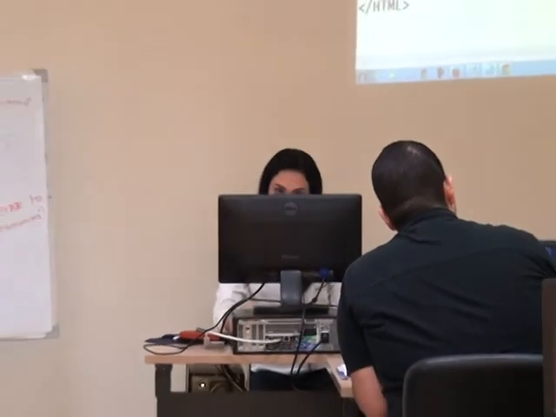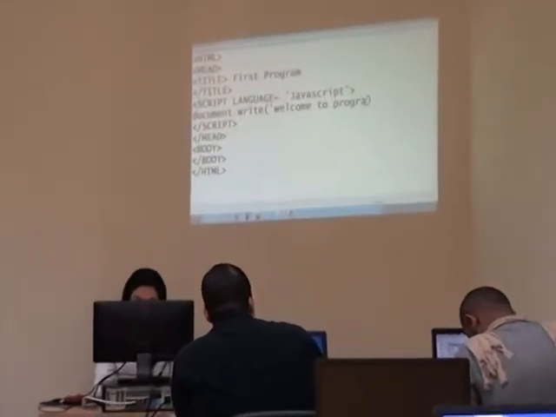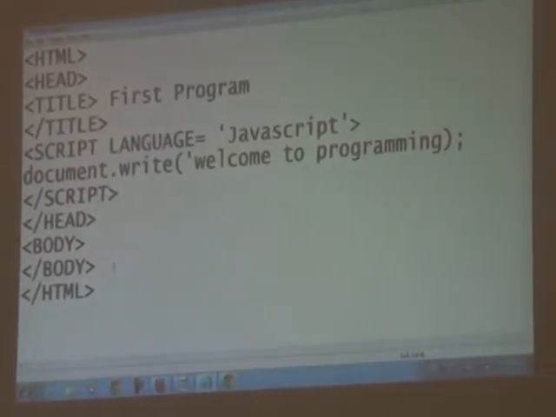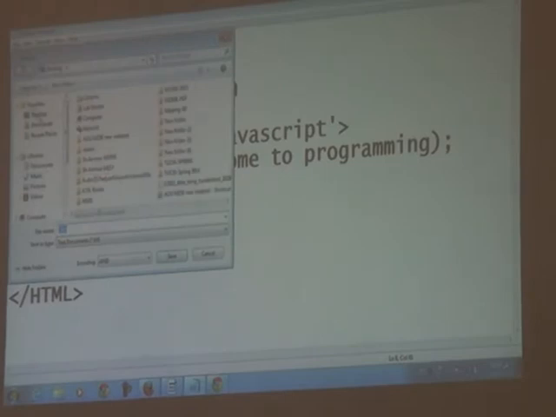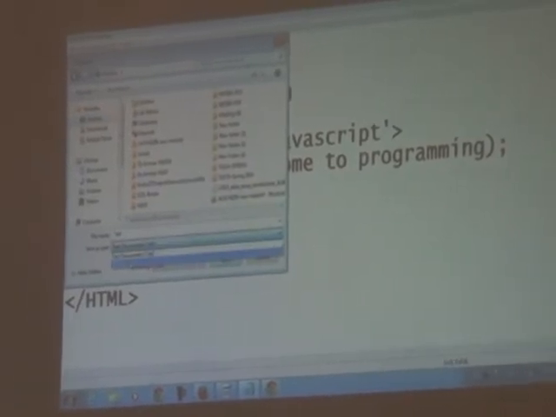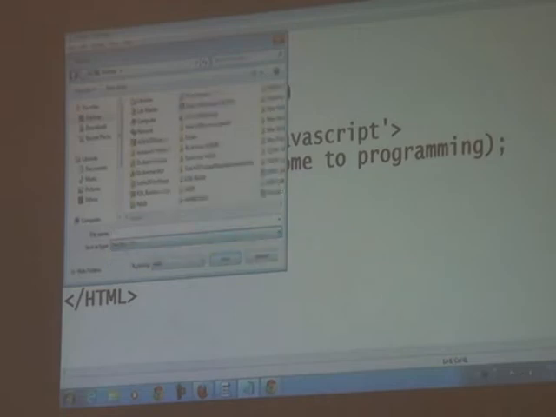Then what do we write inside? In quotations, welcome to program. Okay, perfect. And then at the end we put a semicolon. Now my code is written correctly. Go to File, Save As. So try to save your first program. Save as type, please make it All Files. For people who don't know how to save an HTML file, it doesn't save because you saved it as a text document. Please save it as All Files. And then go to the file name, write first program .html.